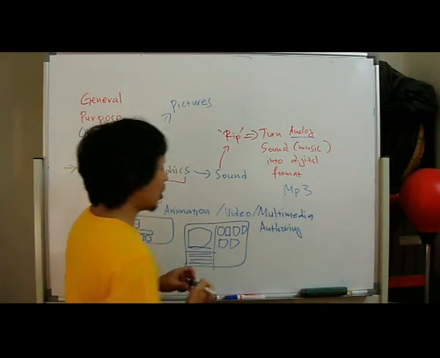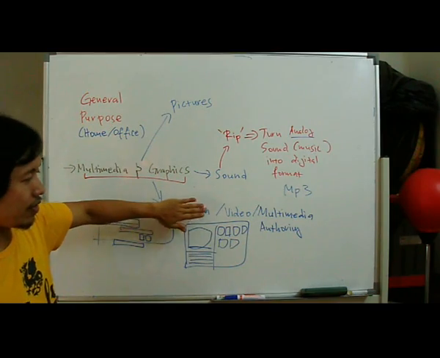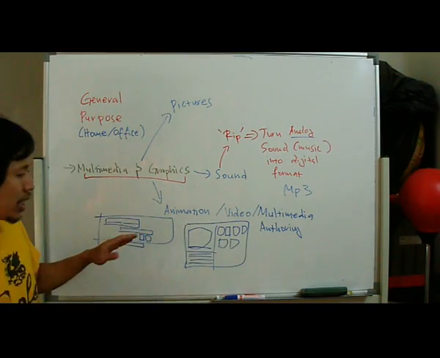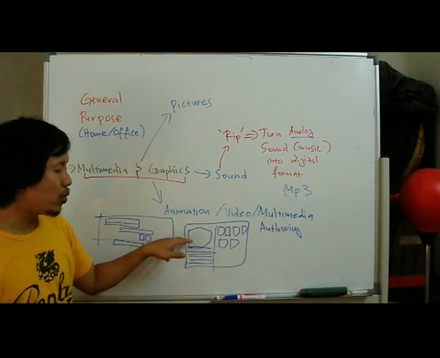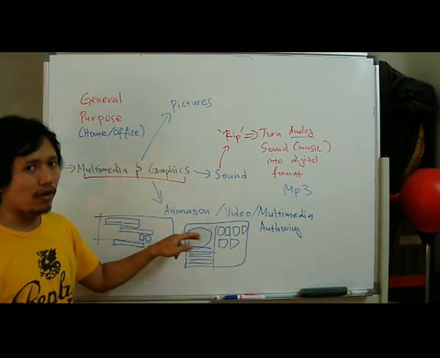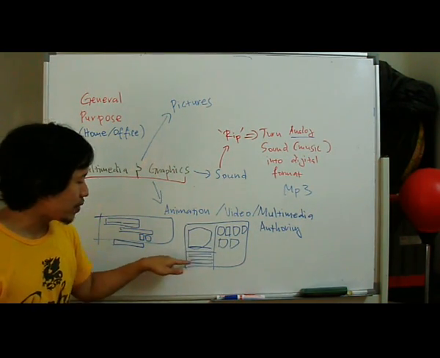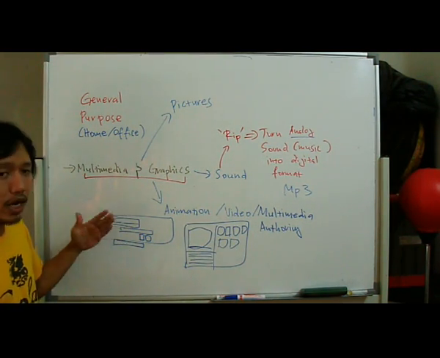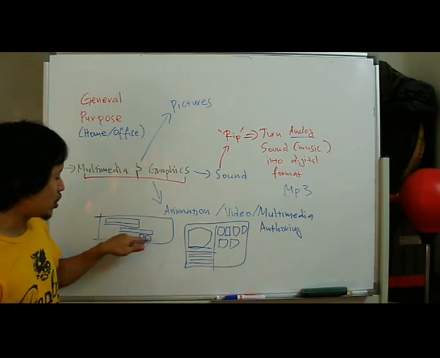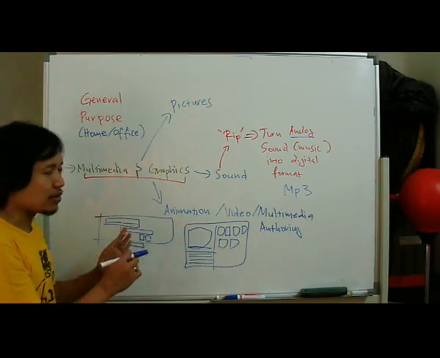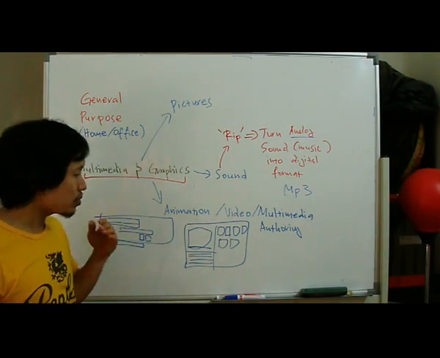Video editing or multimedia authoring works like this. Sorry, animation does not really work like that. It's slightly different, right? In video multimedia authoring, you can just put in the materials that you want to work on. There will be a window where you can see the result of your work in progress, and timelines where you can put different elements so that you can edit your video. You can put subtitles and sound and pictures and video and effects. Sometimes in between videos, you want it to morph into the next scene or whatever, right?